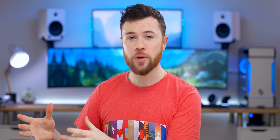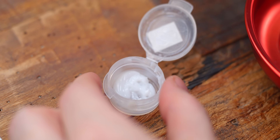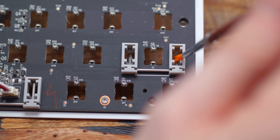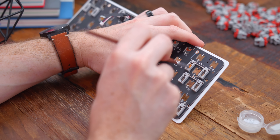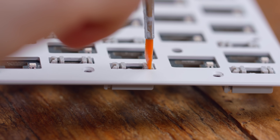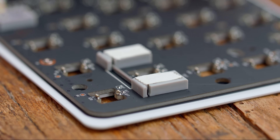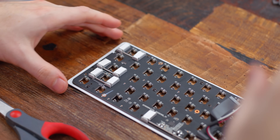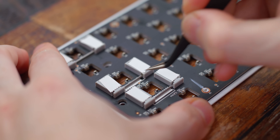Next up for the stabilizers, we're going to give them a little TLC to hopefully eliminate some of that rattle. They don't use traditional stabilizers on this keyboard, so it's going to be a little different. We're going to apply some Krytox lube to where they snap into place and where the wire itself touches. You can use the WD-40 if you don't want to pick up Krytox. We're doing this for the space bar, shift, backspace, and enter keys — applying lube on the top and bottom of the wire inside, as well as a slight dab on the plastic mount. Additionally, we're going to add the Band-Aid mod underneath the stabilizer mount, as well as underneath the PCB where the wire is. This will add another layer of padding to eliminate any micro-vibrations and resonance.